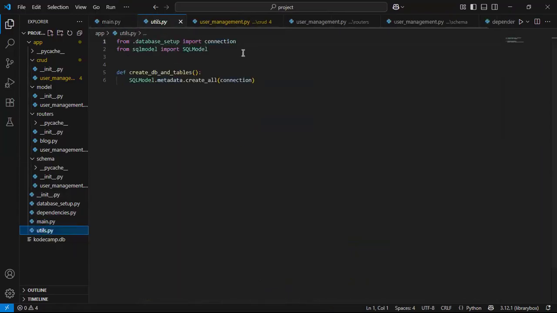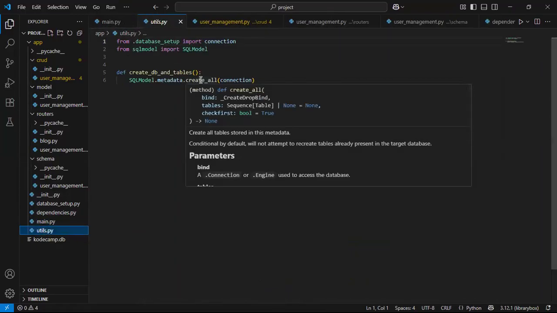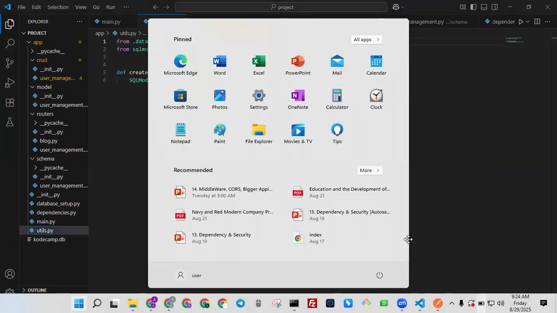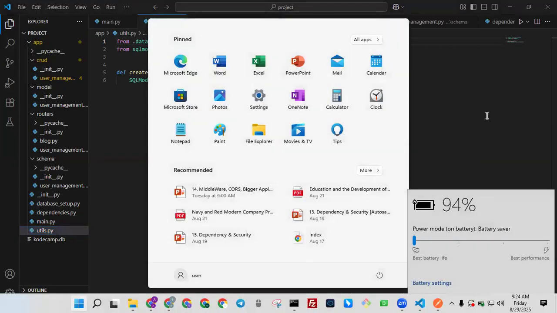So basically, since we are making use of one of the Python packages for this ORM technique, which is SQLModel, that package says that in order for it to understand that it is time to start creating those tables, we make use of this command called create all, and this create all would in turn proceed to creating all the required tables that we want.